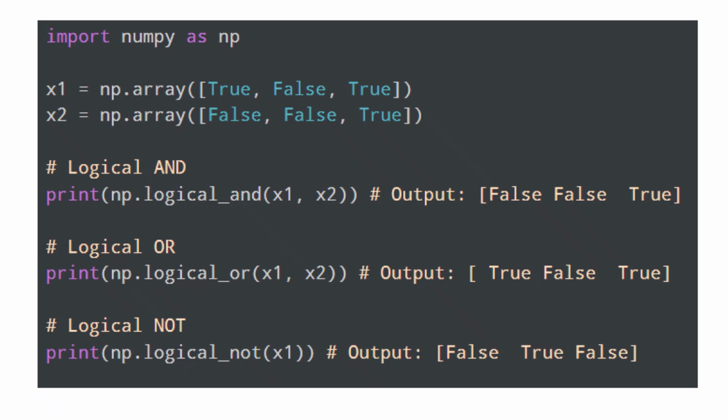These functions are essential for complex filtering. For example, we can use them to find data points that meet multiple conditions at once, for example, to find the values that are greater than 10 and less than 50.